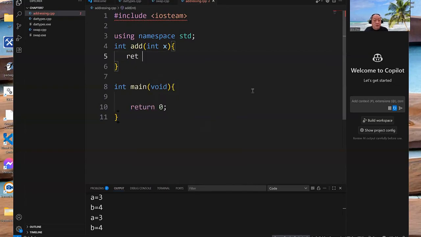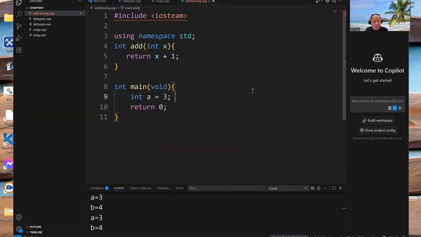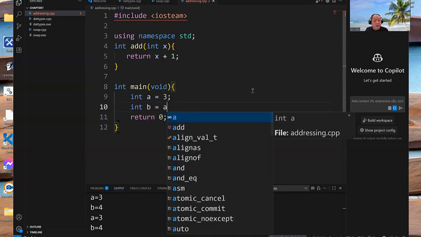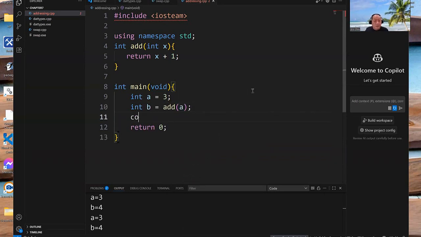So return x plus 1. Let's do this. Let's do integer a equals 3. Integer b equals add a. So cout.